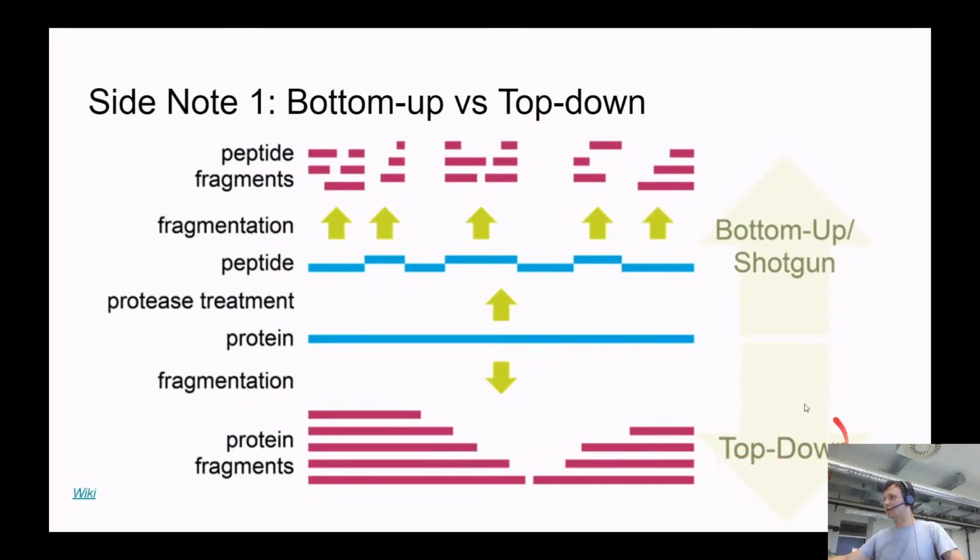But in the case of top-down proteomics, we are actually taking the whole proteins and dropping these proteins inside of the instrument. And the whole fragmentation is happening inside of the instrument. It's actually not very important right now, but that basically means that we are taking native proteins and analyzing them with top-down proteomics. So what's the advantage of one compared to another?